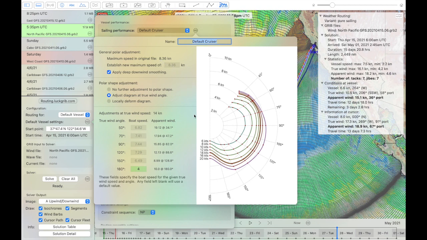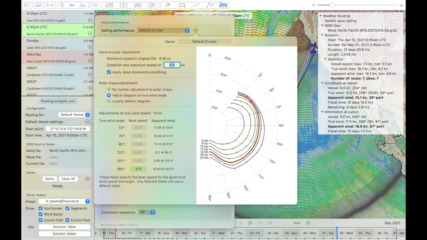And if your vessel has a similar performance to this, but it's slower, you can quickly rescale this. My sailing boat, Luck Ness, isn't able to sail 8.3 knots. Its maximum speed's more like, well, I can do 7, but I prefer to keep it lower to avoid wear and tear.